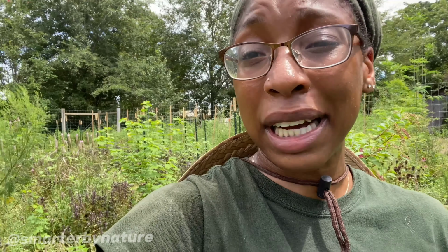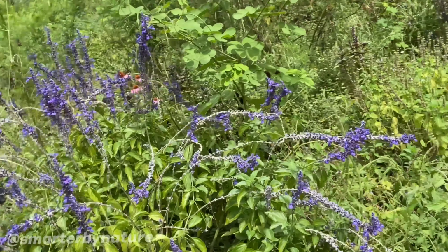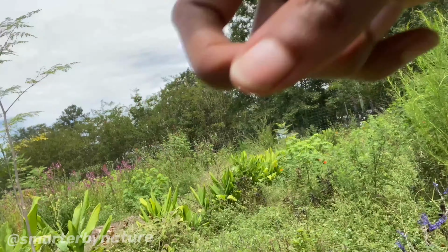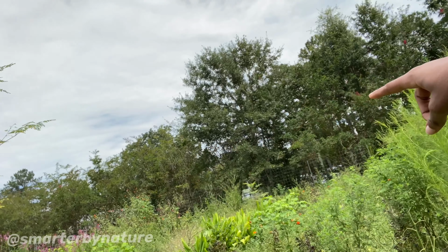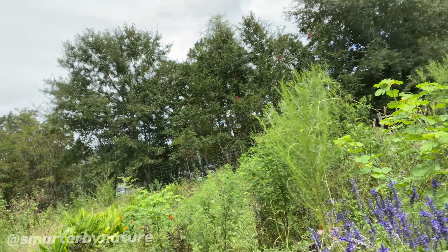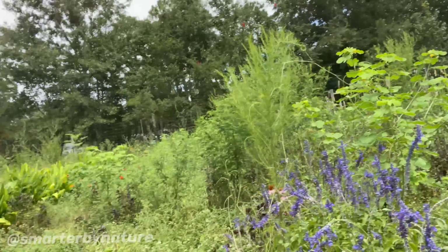Here behind me is where we grew our tomatoes this spring. They're pretty much done. You can literally barely walk over there. And then we have our hedgerow. We have our stevia, echinacea, holy basil. We have our hedgerow of moringa and turmeric. We have some flowers in there. So we just got a mixture of a lot of things going on.